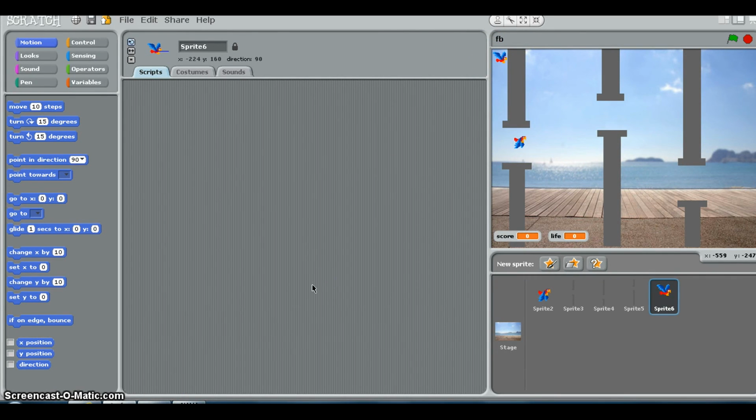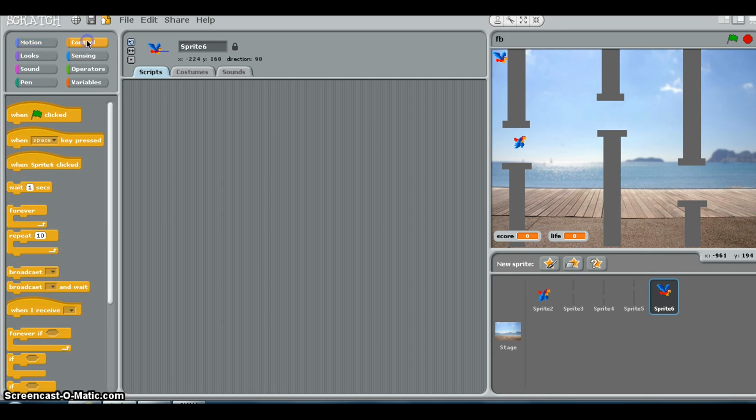I am going to now add the script for my life meter, for which I will go to control and select when the flag is clicked, and throughout the game it should keep checking, so I would add forever. As you see, the life is 0, however I'm going to set it to 3 because you will have 3 lives.